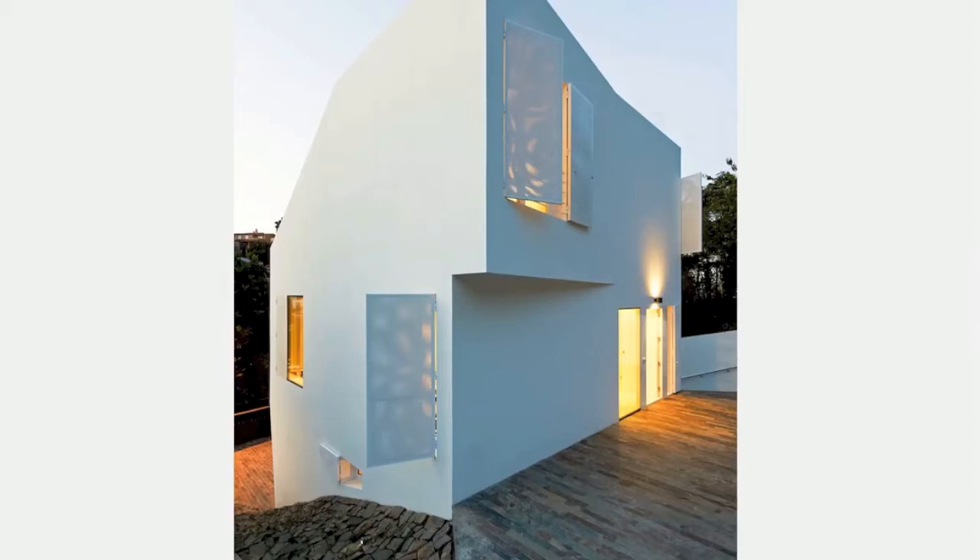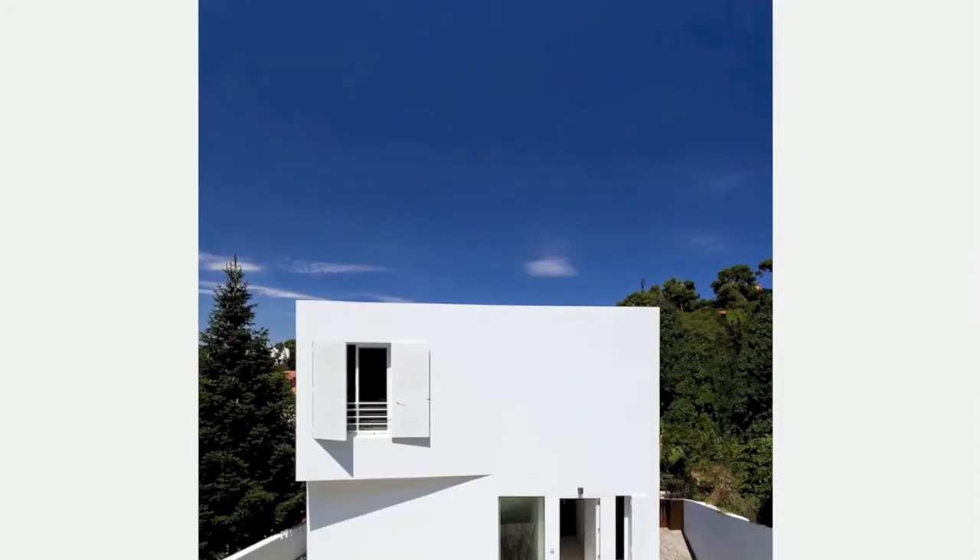Adaptation to surroundings. One of the primary benefits of functional shutters, whatever their form, is their ability to completely alter the interior or exterior living environment for the inhabitants of a building. The sculptural exterior shell of this home has a pattern of carefully considered openings, each located by the architects to capture and avoid specific views to the surrounding site. Spaces that require light during the day require privacy at night in an urban environment, and these shutters adjust to meet those changing needs. They're fabricated from perforated aluminum, making them light and airy from the inside, but preserving their solidity from the outside. They help to modulate the light and screen views, and their perforated skin emits air even when the shutters are fully closed.